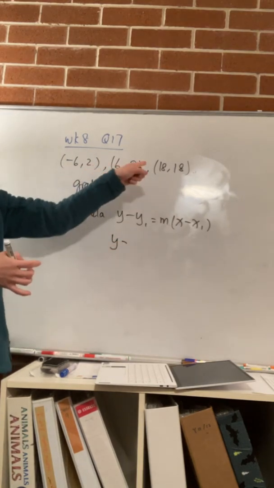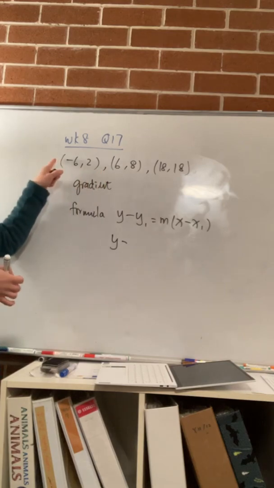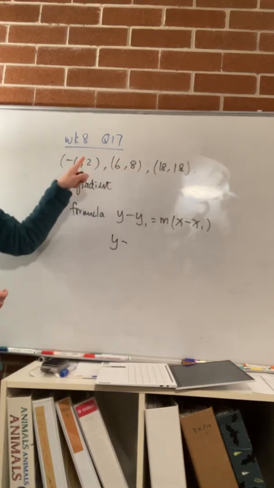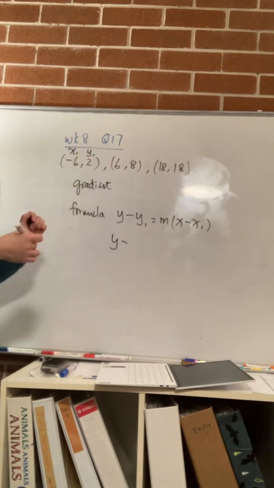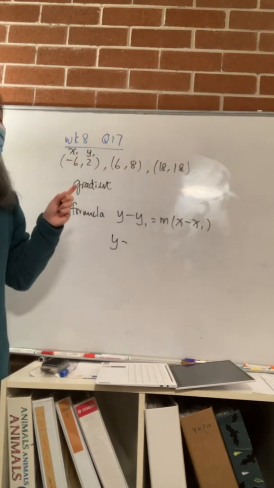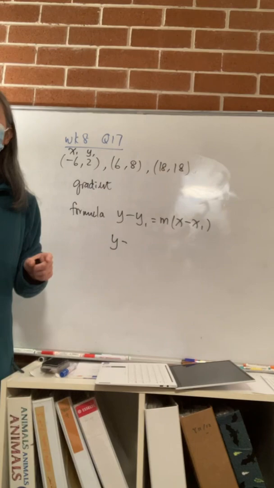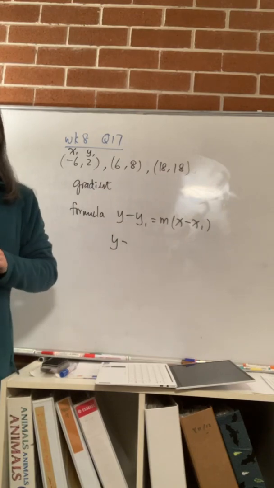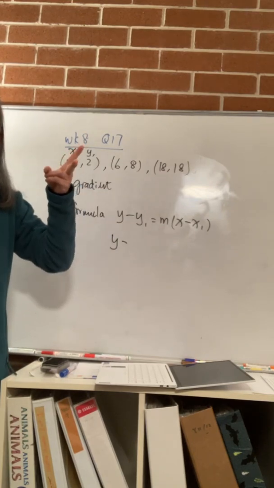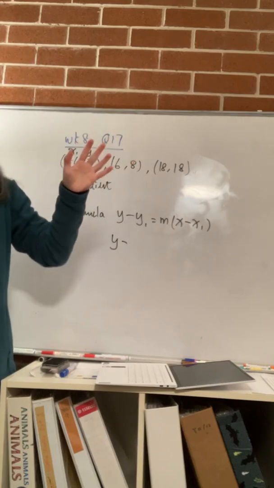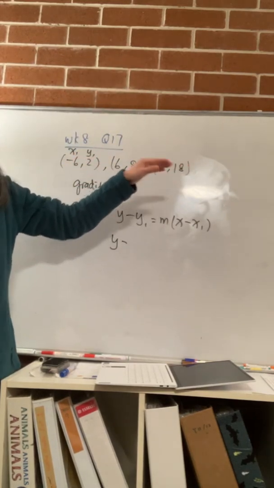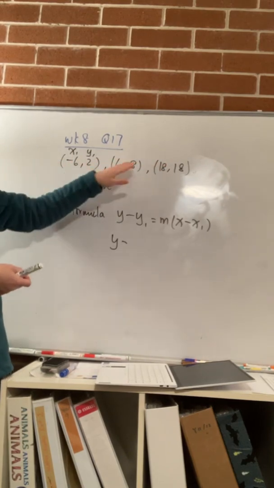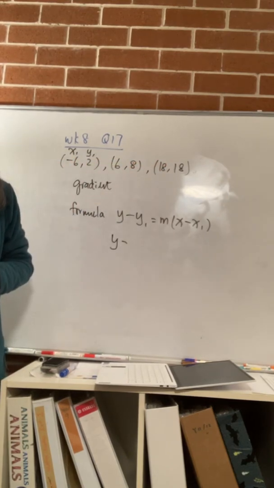Who is the y1? Oh, it's the second one. The x1, y1. Yes, you can try this x1, y1. It doesn't matter actually which point you are using. I give you 3 points because most of the time I only give you 2 points. If I give you 4 points, 5 points, it doesn't matter because they're supposed to be on the same straight line. So the gradient should be the same. It doesn't matter which two you are using. The third point is just trying to confuse you.